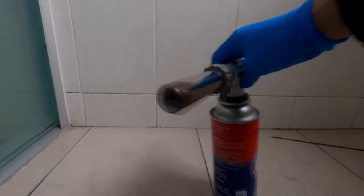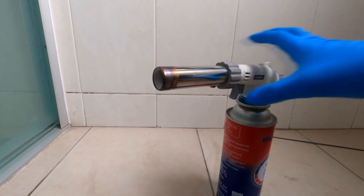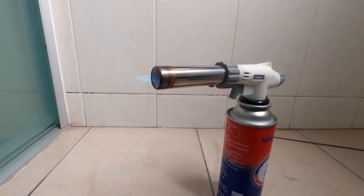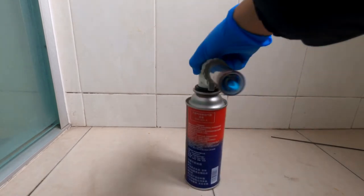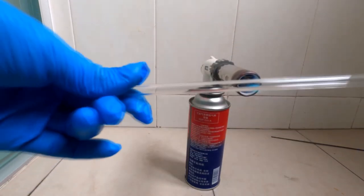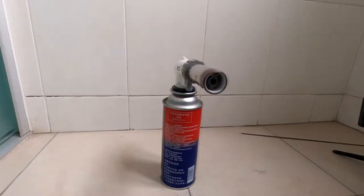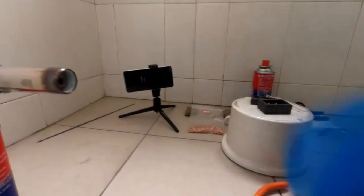First, let's pull the glass tube into two sections. The softening point of glass is way lower than I thought it was. I can reach it just by using a butane torch. Also, make sure there is not any dust or moisture in the glass tube, or the substance in your ampule will not be pure enough.